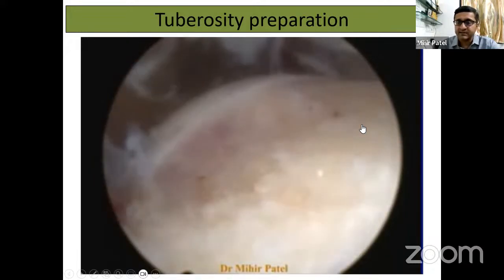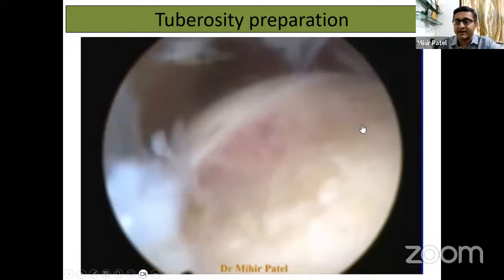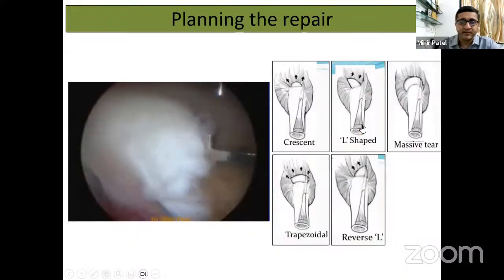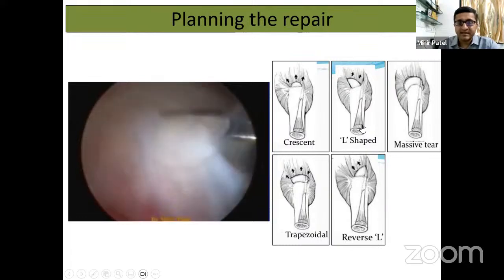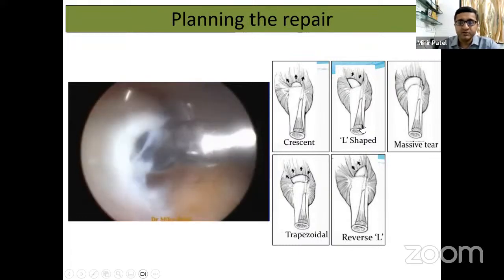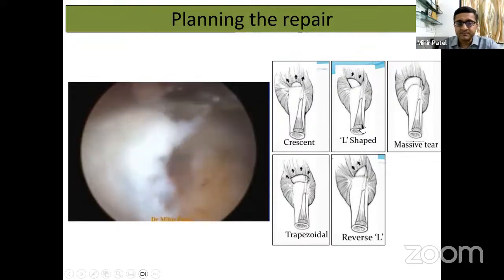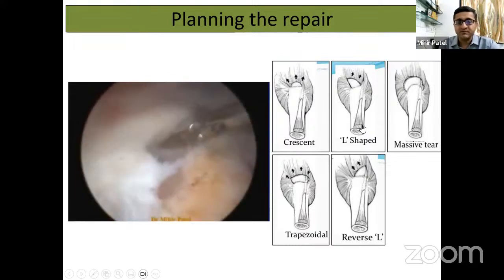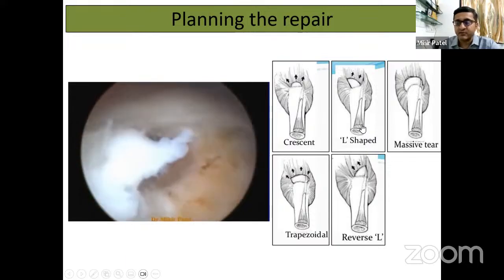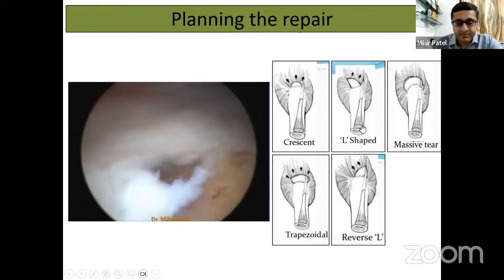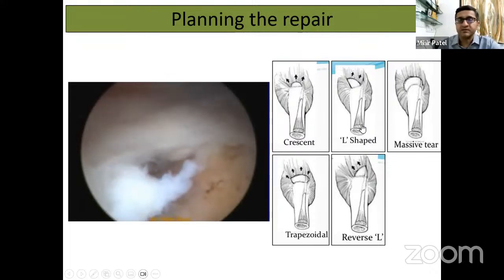And you need to work very hard in these cases because most of these cuff patients are elderly, usually diabetic, hypothyroid. So you need to do everything that you can to get in all the biology which enhances your healing. At this stage, now you start planning your repair. Depending on whether it's a crescent tear or L-shaped tear, you need to use your grasper or suture retriever and just pull the anterior and the posterior leaves of the cuff to identify whether it's an L or a reverse L shape. And this is when you decide where you're going to put your anchors, how you're going to do the supraspinatus management, or whether you're going to do any possible margin convergence or not. So this step becomes very important.